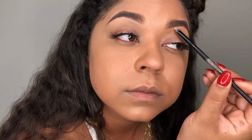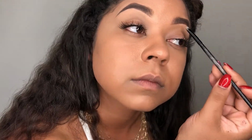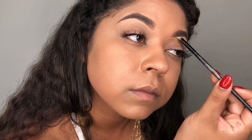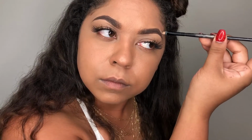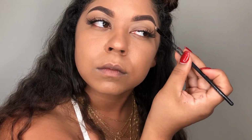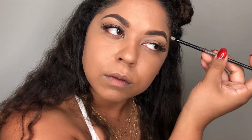Okay, so we got the right eyebrow on fleek. Same thing to the left side. All right, and that's how I do my brows. I think we're pretty good. They look like sisters, not twins. So I'm happy with them.